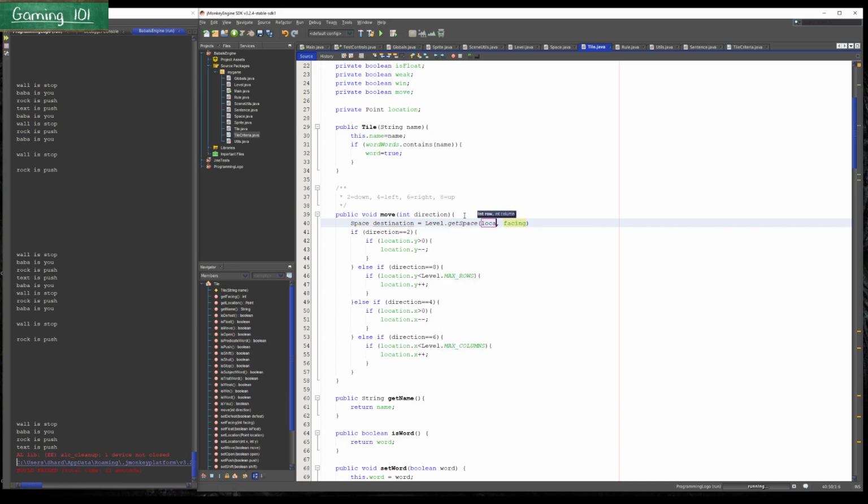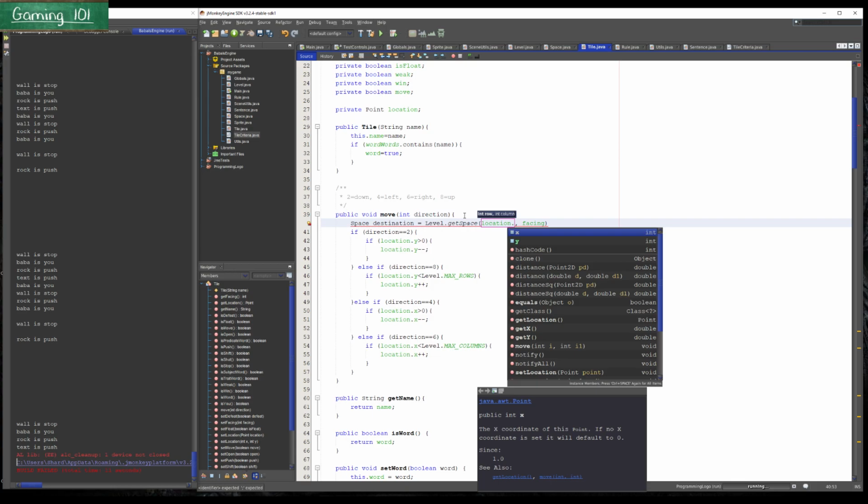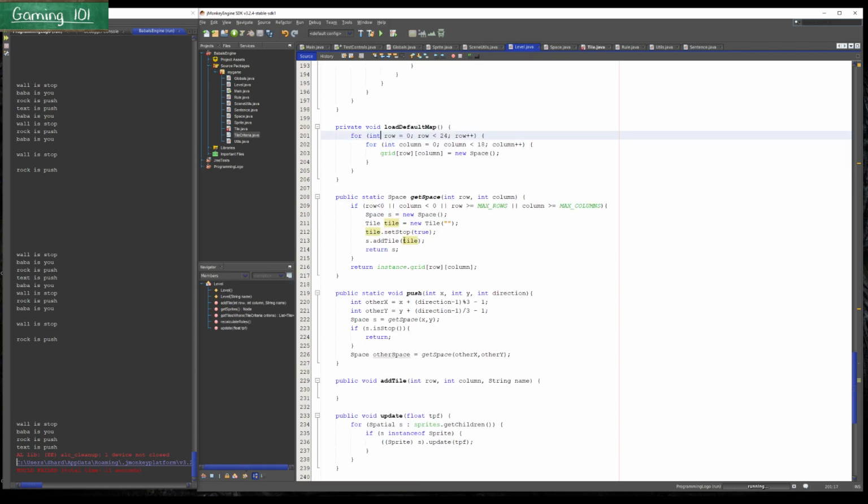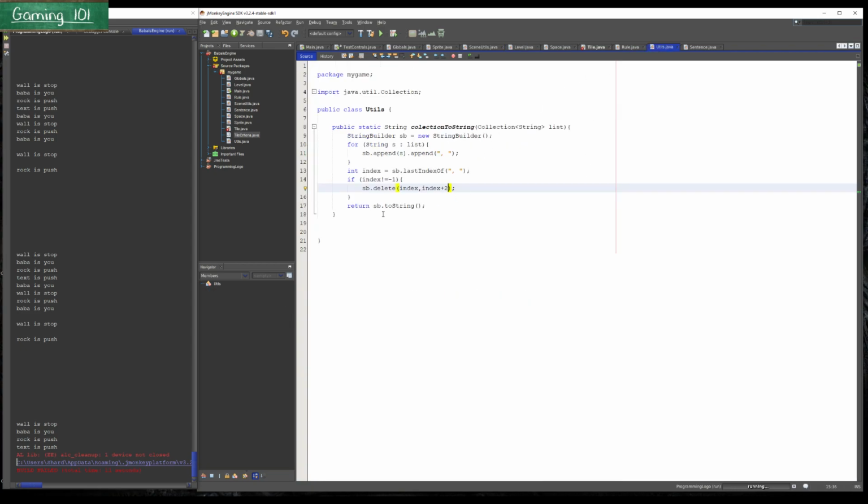So it's going to be location dot. Actually, this logic that's over here, this guy, I should probably put this somewhere else. That's going to return a point.